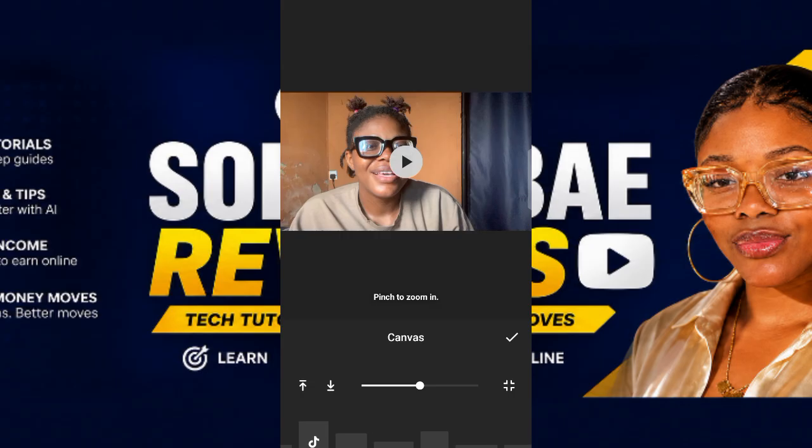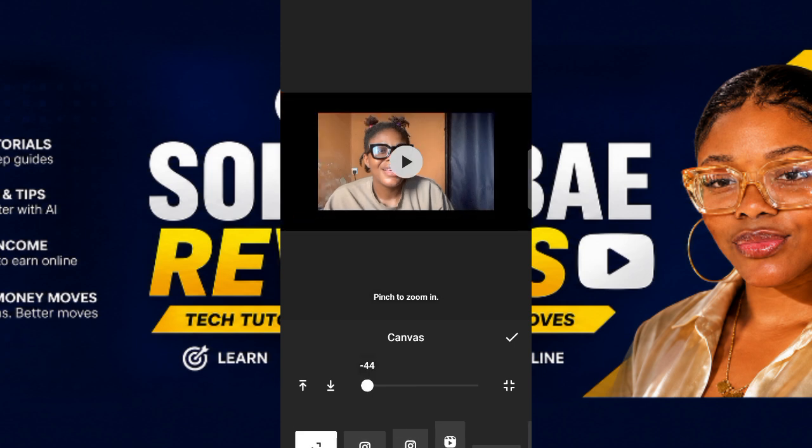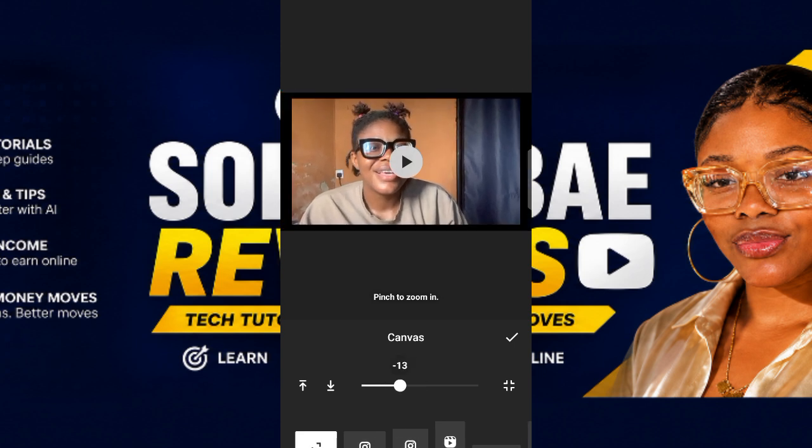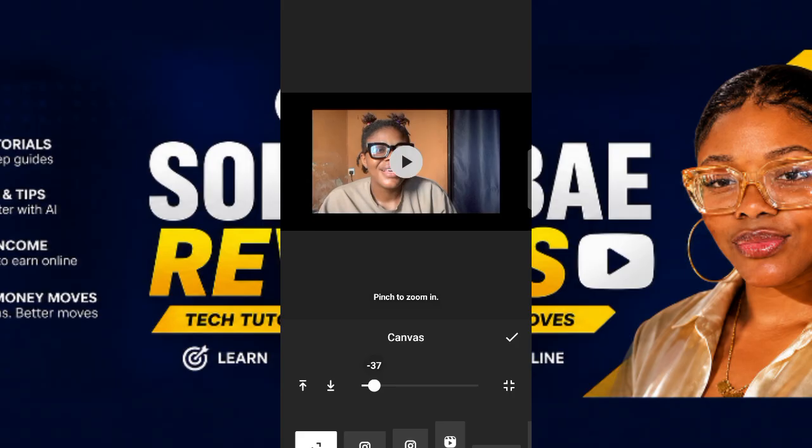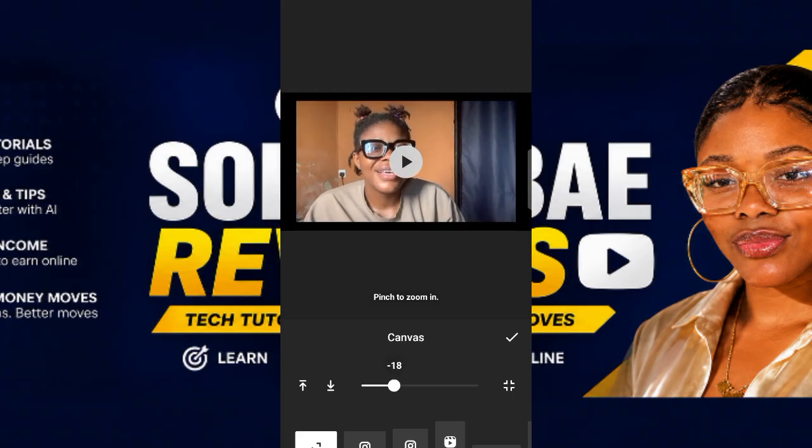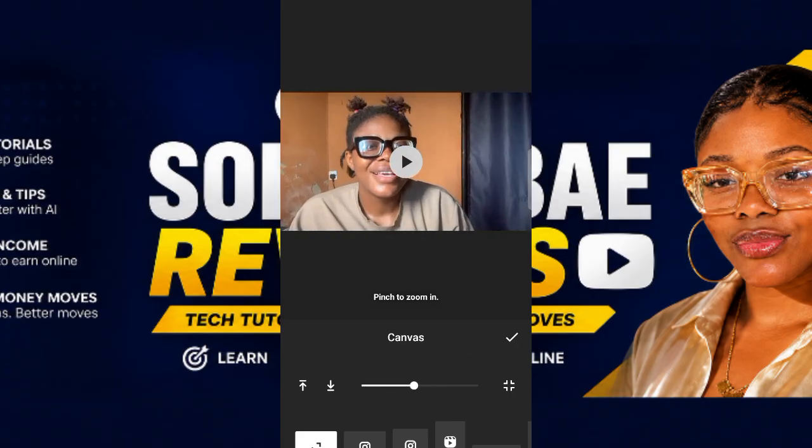So if there's any other size you're looking at, this is where you're going to achieve it. And with this arrow here, this side here that I'm moving up, you can use it to either reduce it or increase it. Can you see? You can use it to reduce or increase. But this is the size we want. We want it to be at 0. That is the perfect size. So yeah, whatever thing you want to do, the moment you're done, click on this good here.